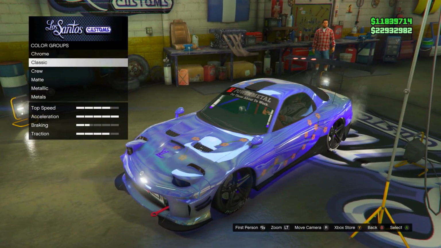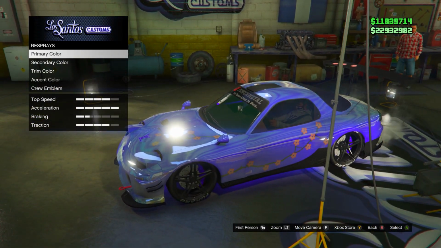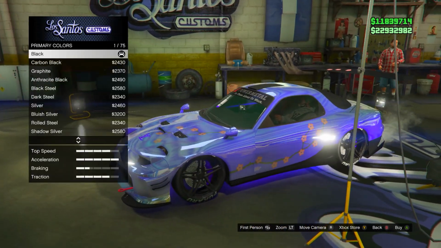You just want to go and put the crew on your secondary as well. And after that, if you do want to make it look a little better, you can go ahead and add a pearlescent.